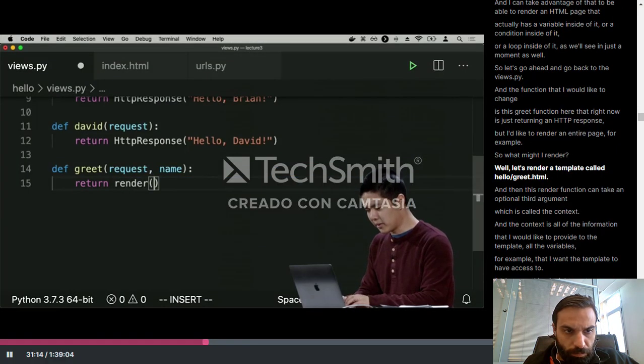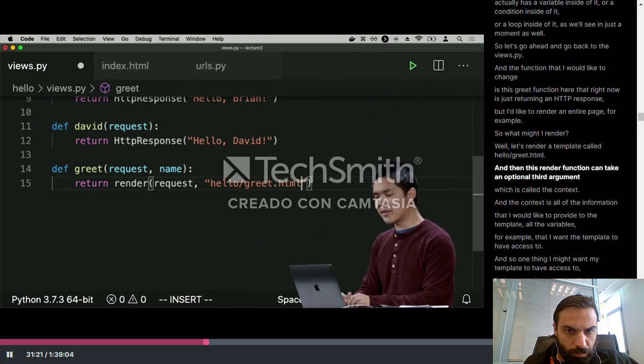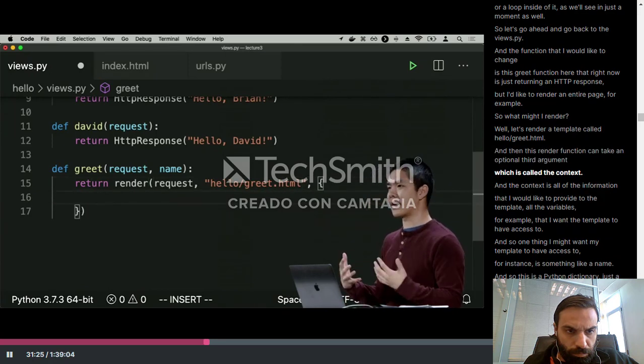Well, let's render a template called hello/greet.html. And then this render function can take an optional third argument, which is called the context.